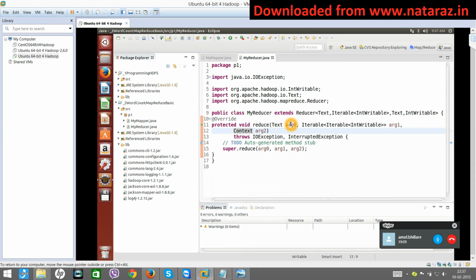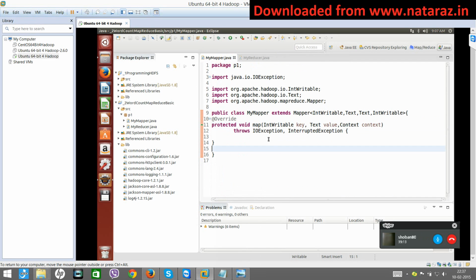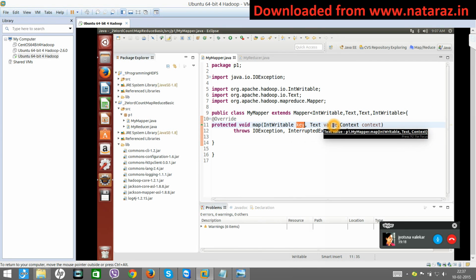Okay, so this is actually your key, this is actually your value, right? So instead of value, let me just write line. Context looks good. You can say offset, although you can continue with the same name, that is not a problem.